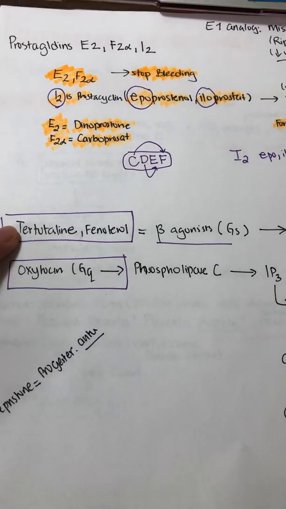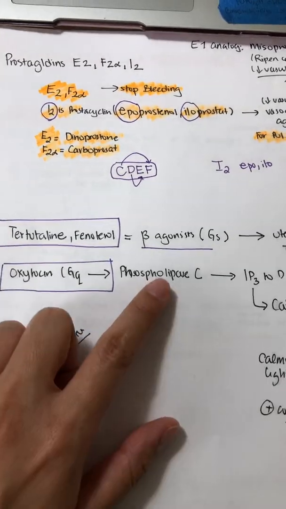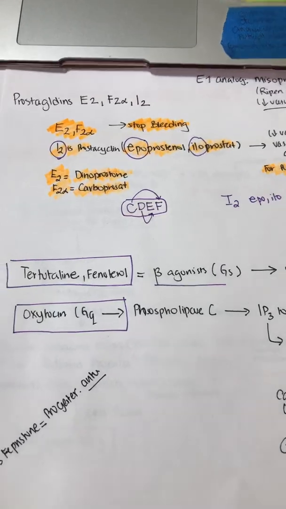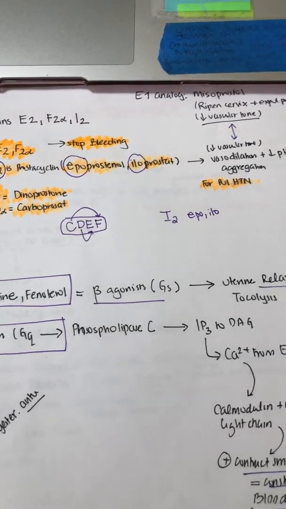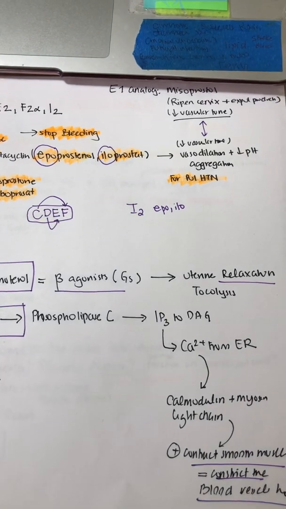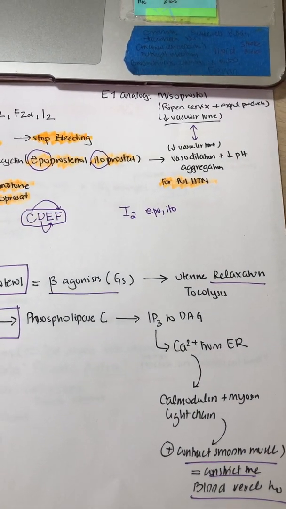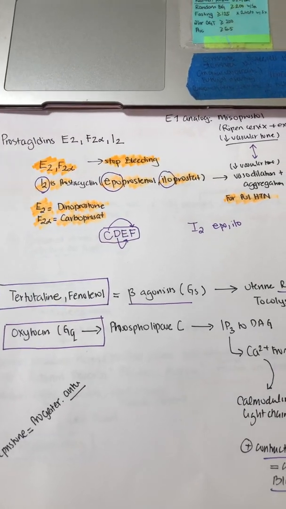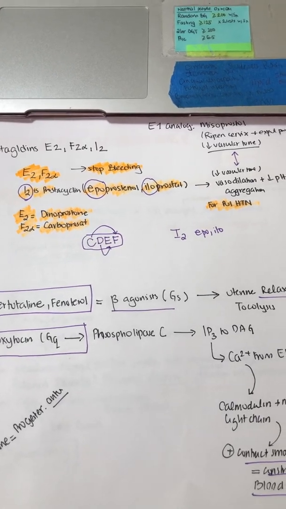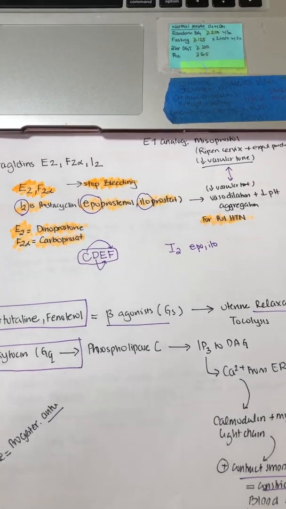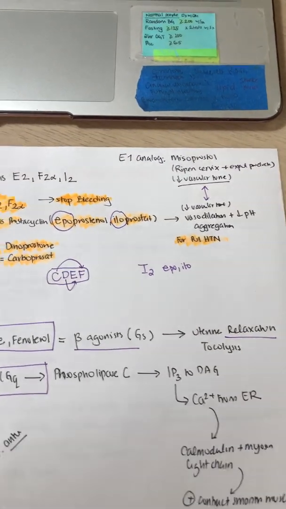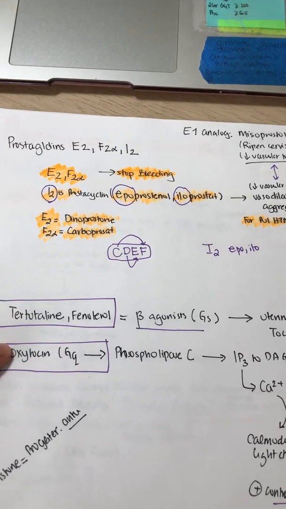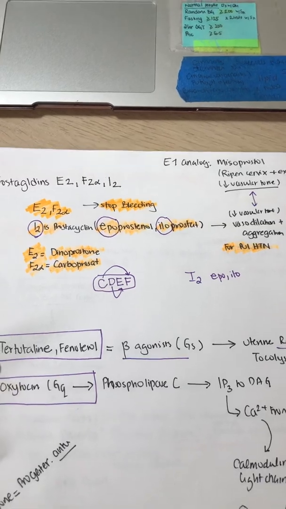And then terbutaline and ritodrine, those are beta agonists. They act on Gs receptors. So oxytocin is Gq, and terbutaline and ritodrine are Gs. Those cause uterine relaxation, so those are the tocolytics. Whenever you have a condition called uterine inversion, when the uterus is prolapsing out of the vagina, you have to relax the uterus so that you can try to push it back in. In that case, you use terbutaline, right? So those are the two key drugs that you use on the uterus.